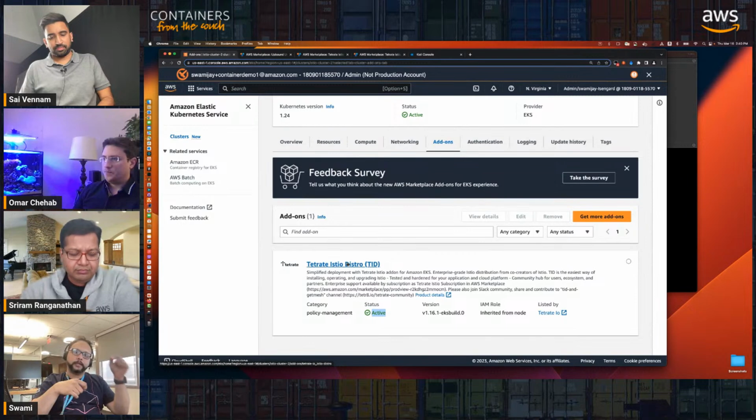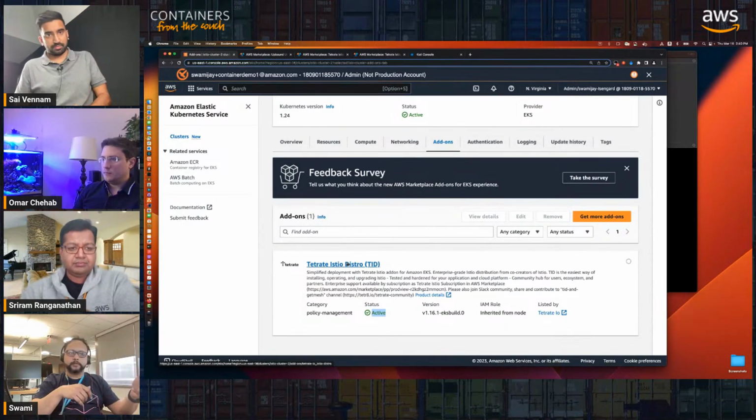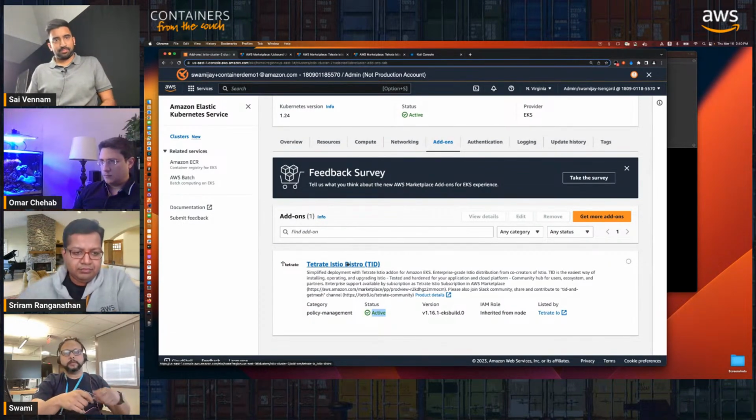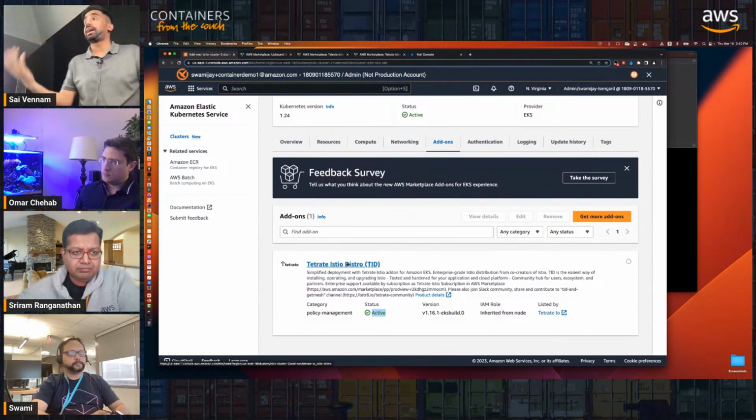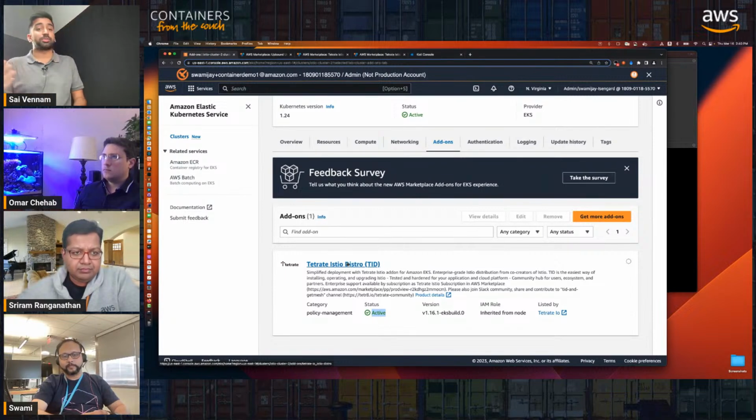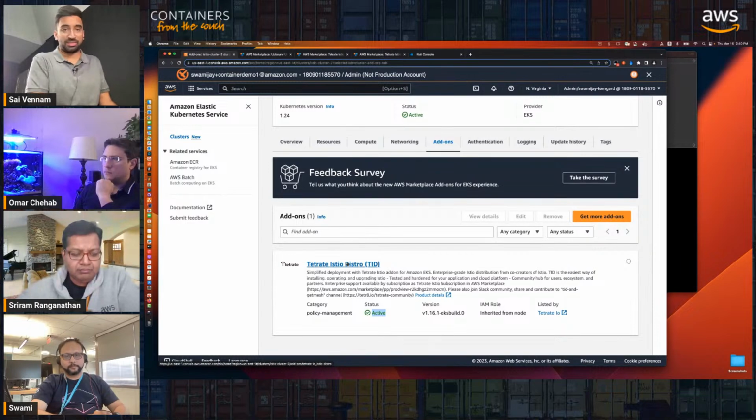So when you install the add-on software using the add-on APIs, you're essentially installing all the Kubernetes objects defined by that Helm chart from the Marketplace product. Here in this case, it's from Tetrate. Awesome. And the reason I asked that question is because now our customers can be sure that this is vendor software. It's validated by the vendor, and that install script is also validated by the vendor. It's provided by the vendor to work with Amazon EKS.